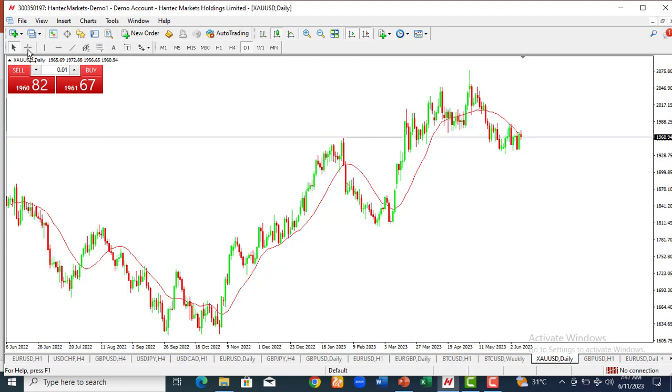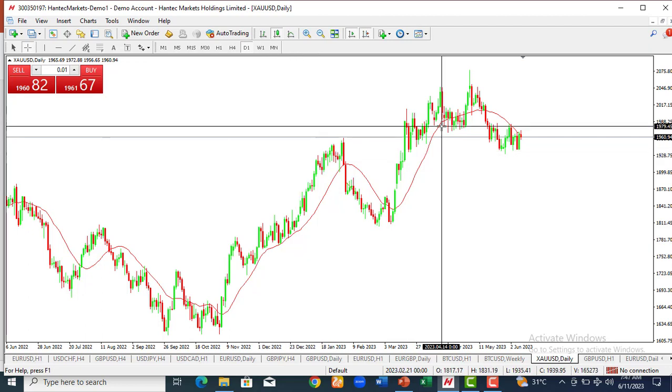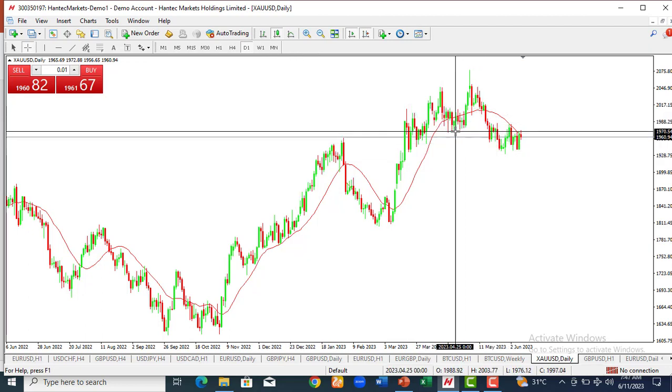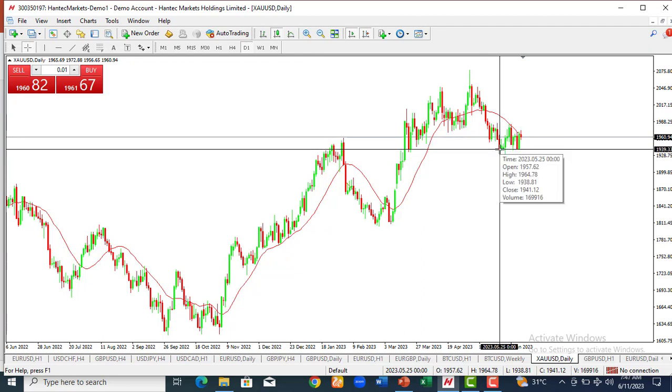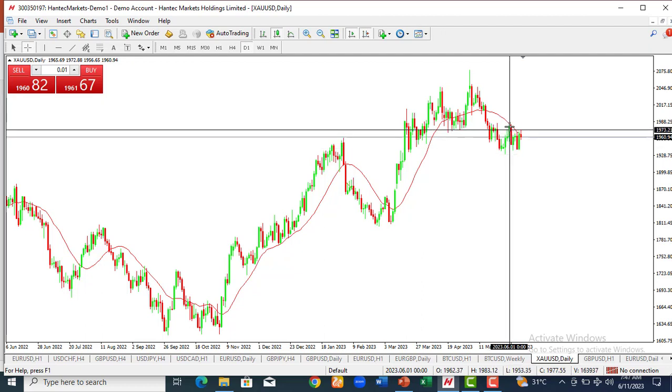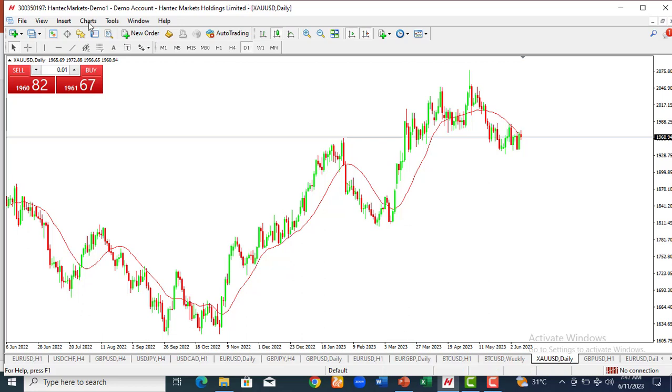Let's say you spot something like this. You see the market breaking this zone here, breaking it back to this place around here. You see the market here. It's not advisable for you to sell here. You have to wait for a retracement or a pullback in the market before selling. Traditionally, I'm using this for those of us still finding it difficult in the market.